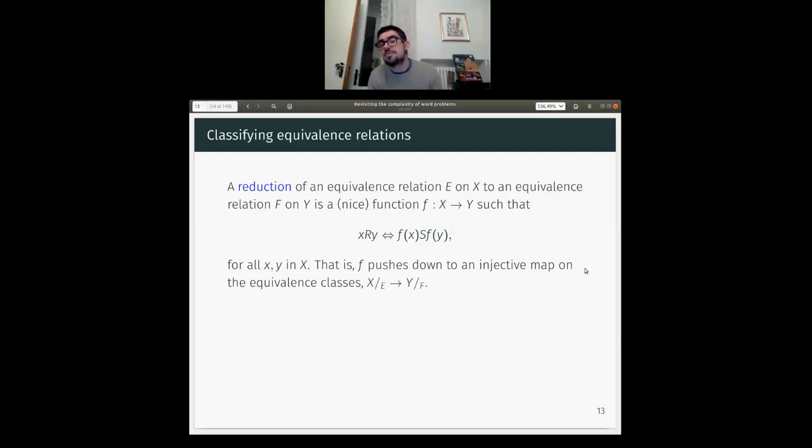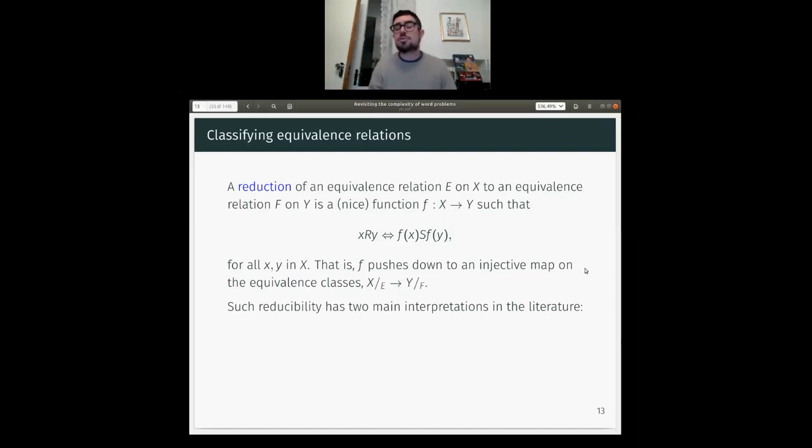Now, of course, this is not a definition because nice is not a mathematical term, but obviously you would like to put some constraint. Otherwise, if you have the axiom of choice, then as long as the cardinality of R classes is not more than the cardinality of S classes, you will always have a reduction. And then you can hardly say that this encodes the idea that the information of R is reducible to the information of S.